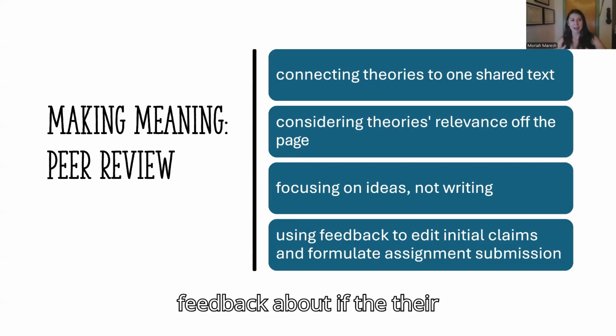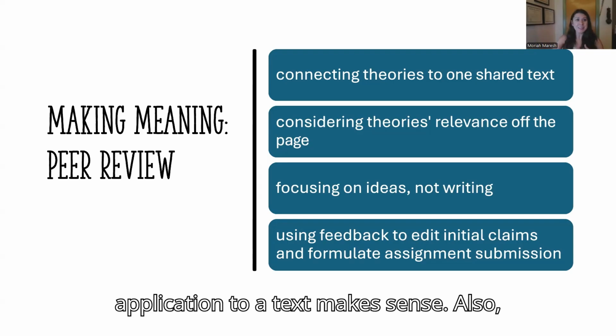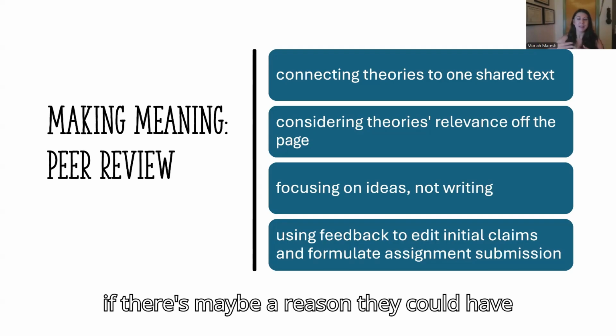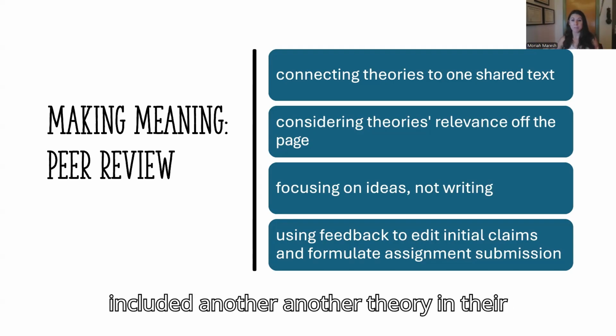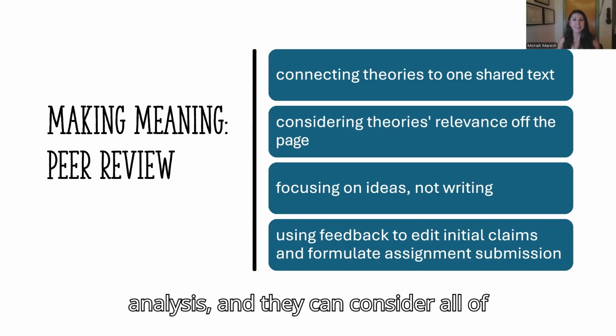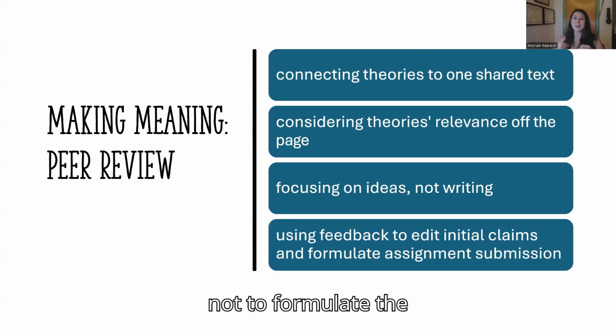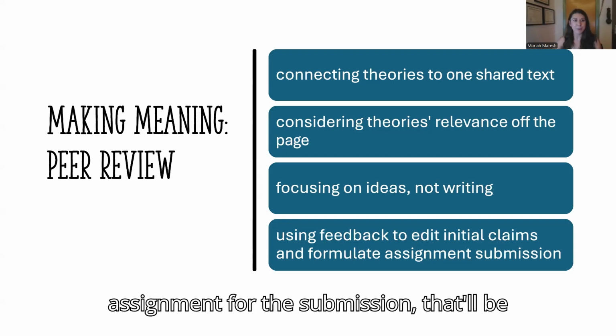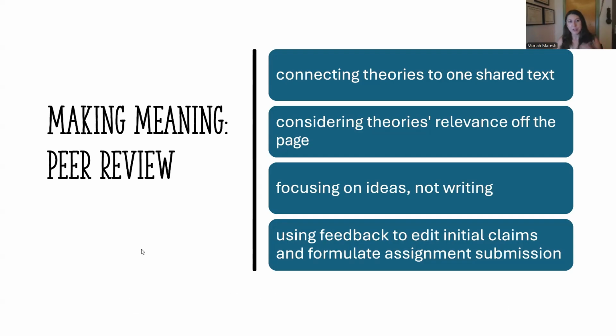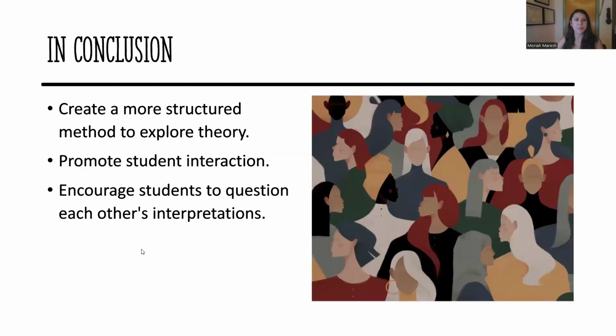Students will get this feedback about if their application to a text makes sense. Also, if there's maybe a reason they could have included another theory in their analysis. And they can consider all of this feedback and choose to use it or not to formulate the assignment for the submission that'll be due in about a week afterward.